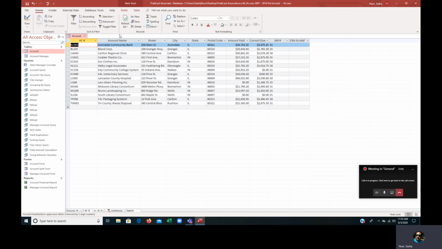Now, to do that, we're going to go to Advanced. Okay. Click on the group that says Sort and Filter, then click Advanced. Then you will see number 3 in line is Apply Filter/Sort. So what I will do first, I will clear if I have something, or I can just use Apply Filter/Sort.